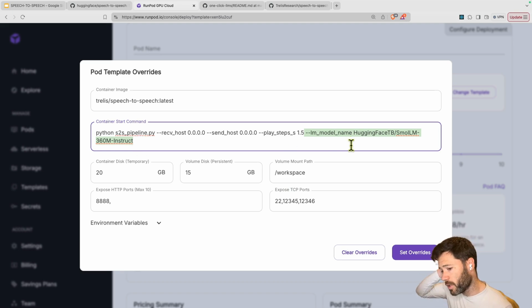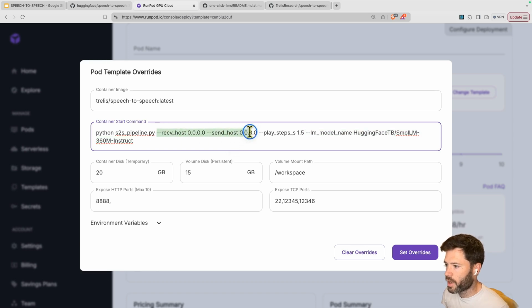You can specify the speech model or the text-to-speech or the speech-to-text model, but I'm going to go with the defaults. So I'm just specifying the language model to use a small one. I think the default models are going to be Parler, so it'll be a transformer for the text-to-speech. And on the speech-to-text on the front end, that's going to use, I think, the Distil-Whisper model as a default.